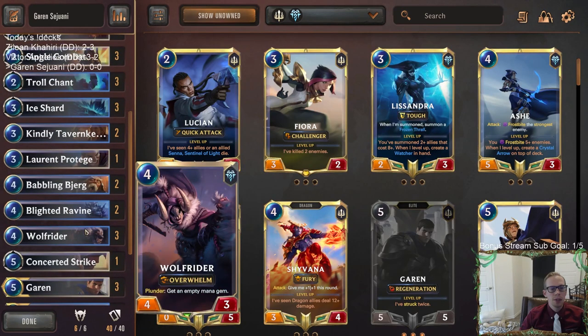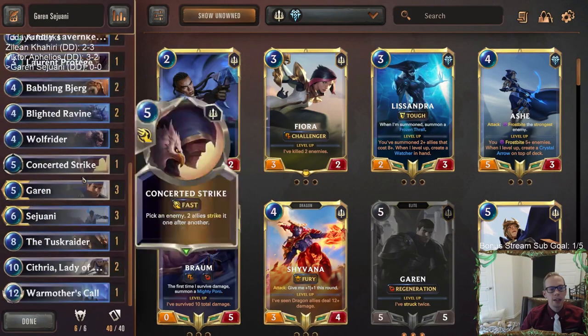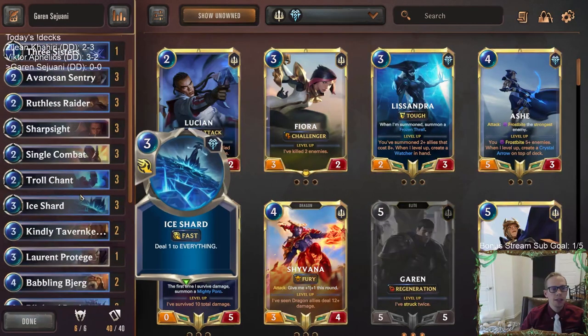So Wolf Rider is going to be able to give us the empty mana gems to help get us towards this top end. Of course, for Wolf Rider and for Tusk Raider, we need to be able to turn on Plunder. So we have a few different ways to do that. Besides just normal attacking, we have Blighted Ravine that's going to do damage to the enemy Nexus, and then three copies of Ice Shard, another way to turn on Plunder pretty efficiently.